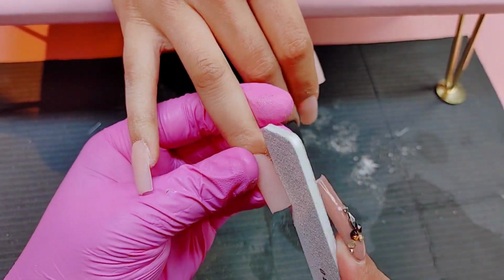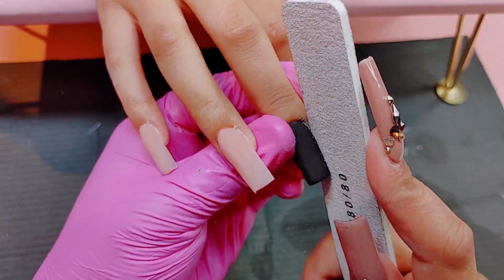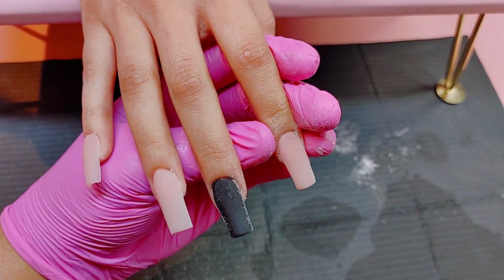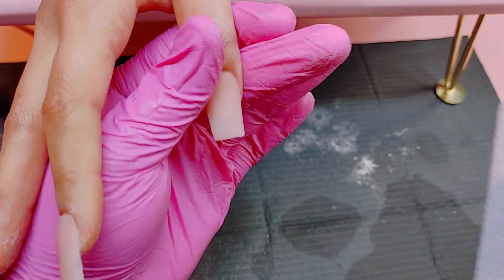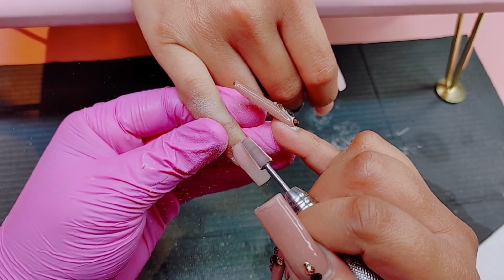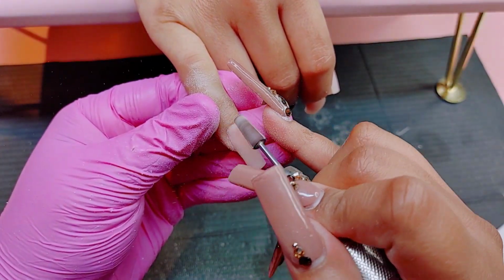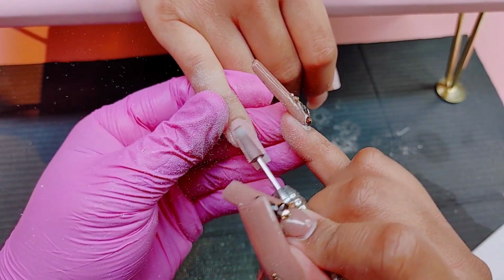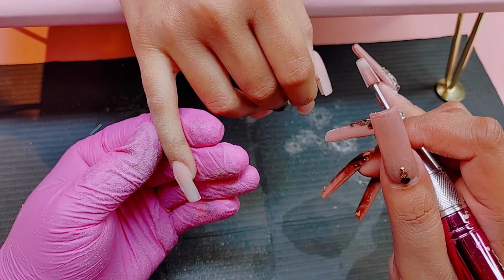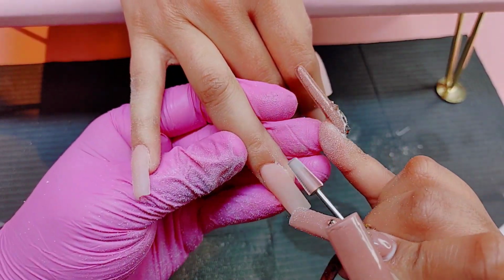Okay, baby girls, so now for filing, you guys know, per usual, using my 80/80 nail grid file to shape the nails, give it a little more straight shape, removing any acrylic that might have run down the skin, and just doing that, you guys know the routine that I do when I file. And then I'm also going to be taking my 5-in-1 fine drill bit from Notpolish, and this is just going to help me seal those cuticles and debulk the nails. Later on, of course, going in with my 150/150 nail grid file to further buff.